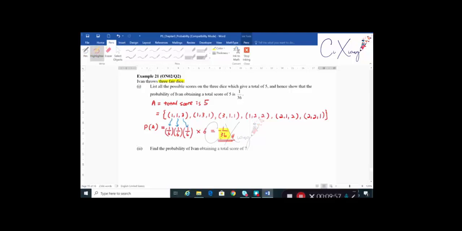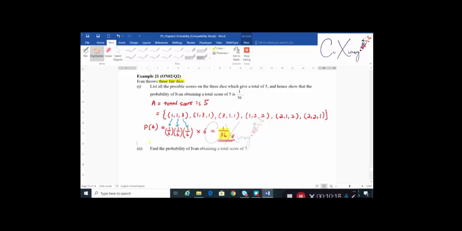Alright, so the purpose that they ask you to list out is to save your solution and save your steps. Actually, they don't want you to write out a very long step. So what they want is that you can straight away multiply with 6 because you are having 6 different outcomes here. So when you multiply it with 6, you will straight away get an answer.